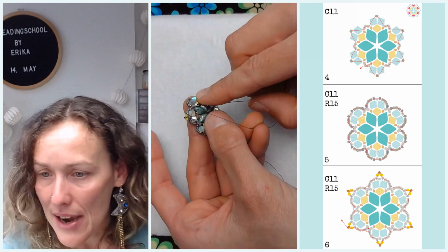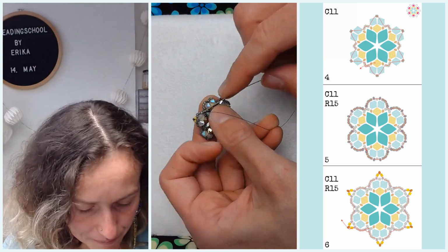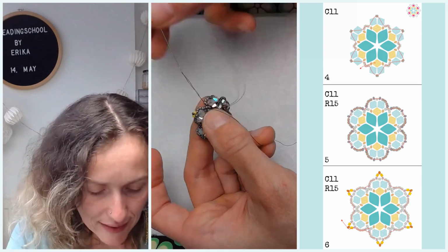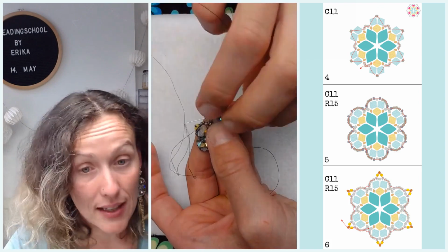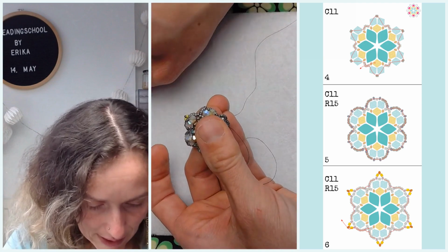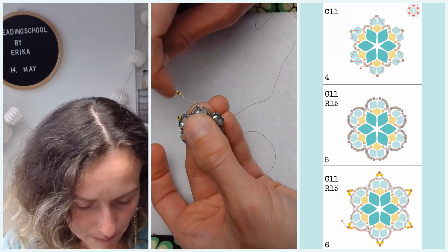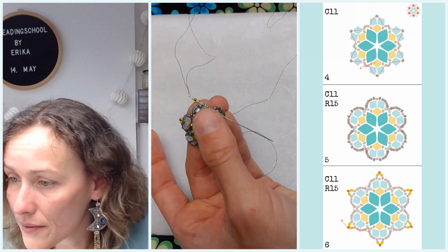And here I skip the DELICA bead between the 2 new groups, and I go directly into round 15, 3 DELICA beads and 1 more round 15. And then again I pick up DELICA, round 15 and another DELICA. And this is how I bead all around the motif.